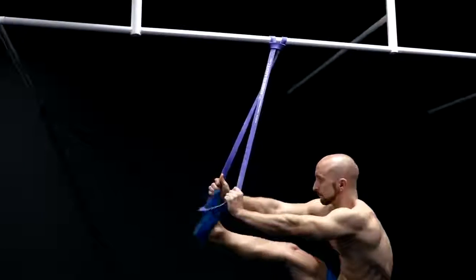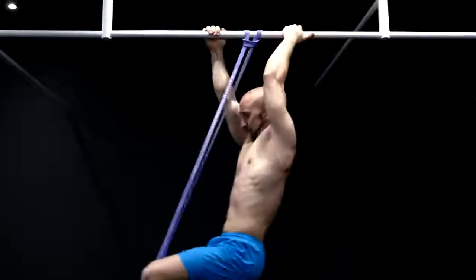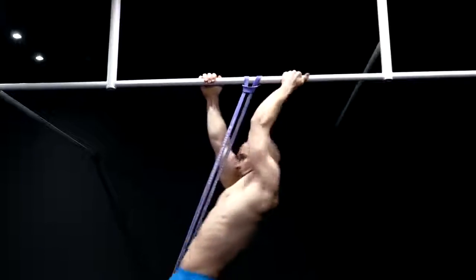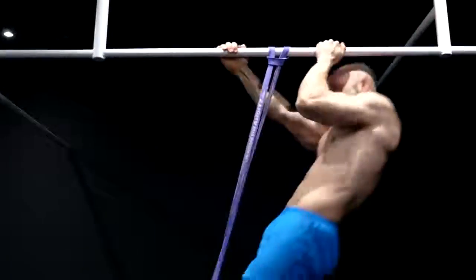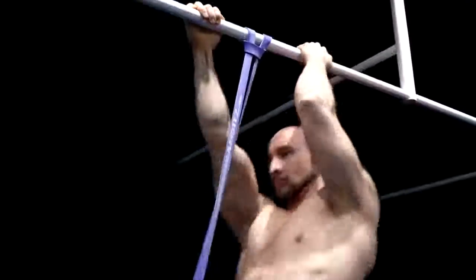The archer cliffhanger pull-up is no beginner move, so if you aren't able to do this movement yet, you can make it easier by bending the arm a little bit or by using a band. The resistance band version will give you more benefits for the chest. The bent arm version will give you more benefits for the lats.